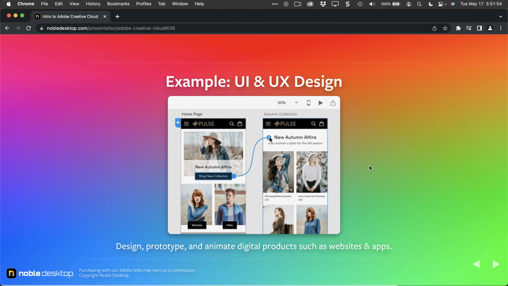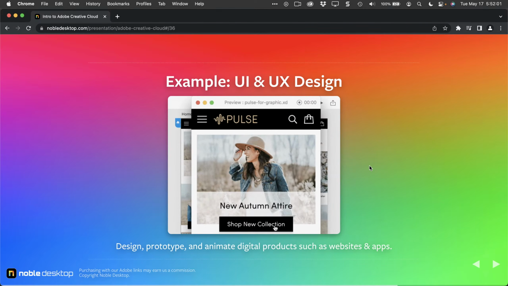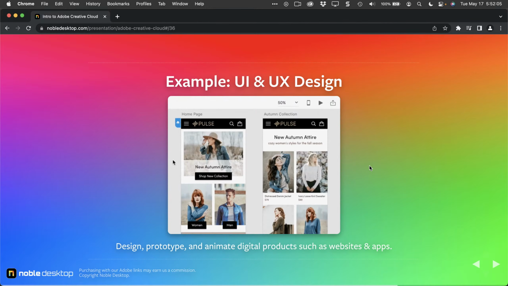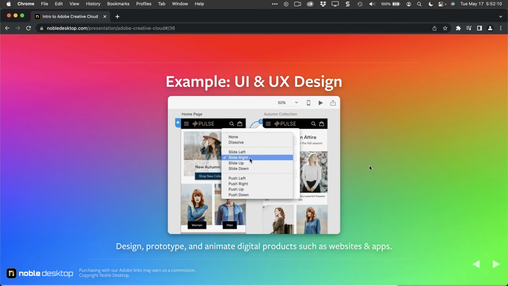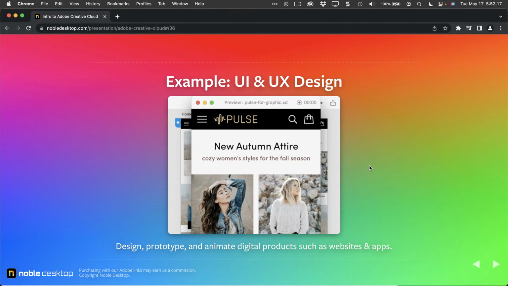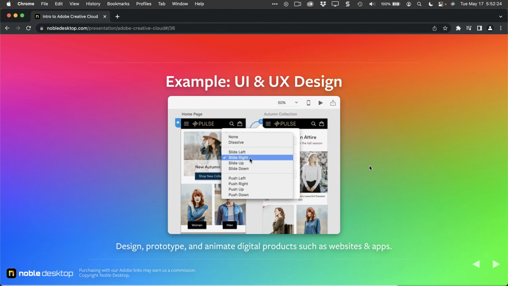Here's an example of having two pages within either a website or an app, and kind of building up a little prototype that you can interact with. These prototypes can be useful to show users if you want to do user testing and see if the idea for your website or app or whatever this digital product is works. You want to test it out on users, show it to clients, and make sure that the design is going to work well before you actually give it to a developer to actually code into reality, to make that into a final website or to make it into an app.